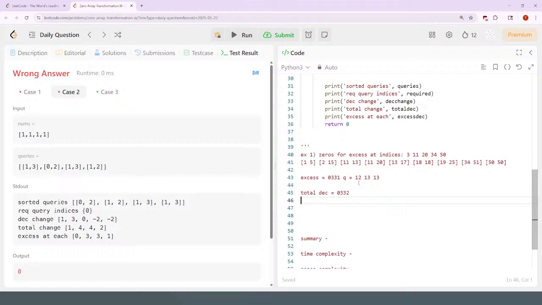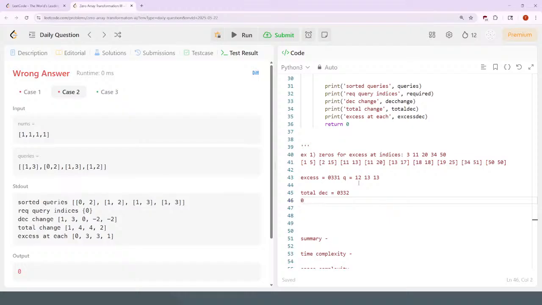Yeah. And when you remove it, then what happens? If you remove it, then in theory, your excess goes down by that amount. But does that matter? Does that matter?